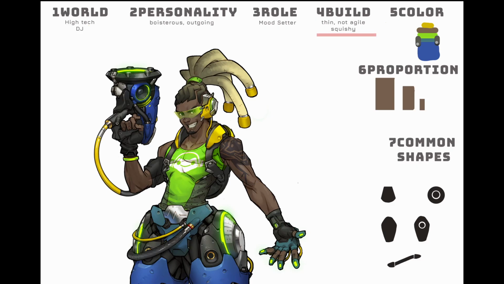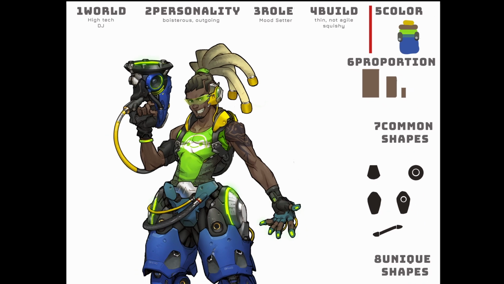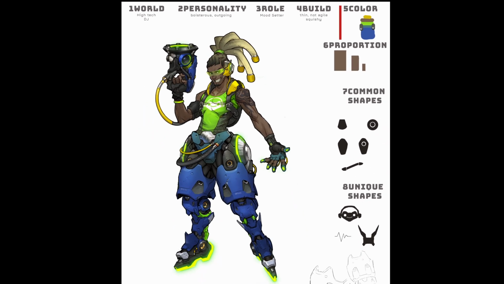The next prompt is for color. There's a variety of ways that you can do this, but the goal here is to try and figure out the proportions of the colors. And then beyond that, you can see where the colors are located. So sometimes artists will intentionally choose not to let colors touch each other. So if we look, we don't really see yellow touching blue at all. It's always outlined by a darker gray. And green, most of the colors are actually separated by some gray or some transitionary color. So this is where you can slow down and look at that and try and figure out how they're thinking about color, where they're grouping it.